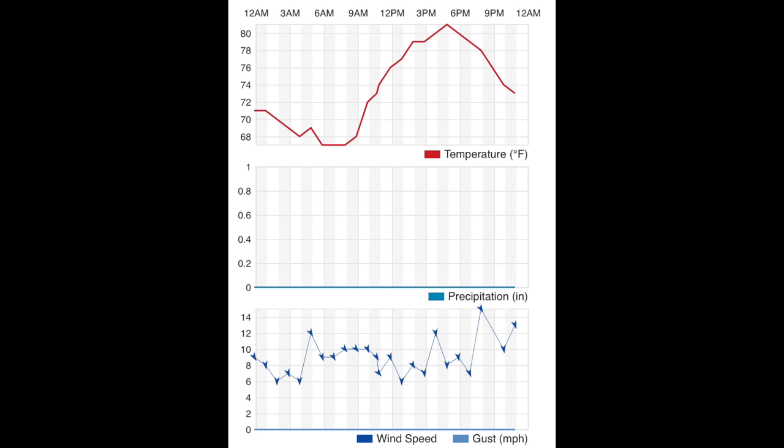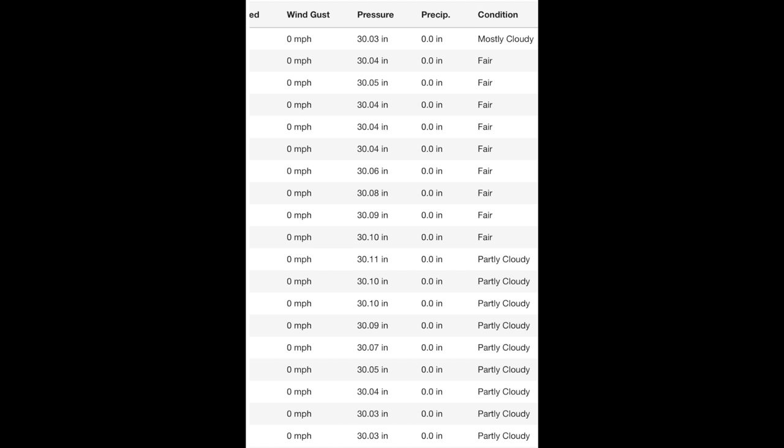Compare that to September 11th — there was zero precipitation, basically no clouds, and it reached a high of 80 degrees. Going hour by hour on September 11th, it was fair, meaning no clouds in the sky, completely sunny all the way until around 9:51 where it comes off as partly cloudy, partly due to the towers collapsing, which put up a bunch of smoke into the air.